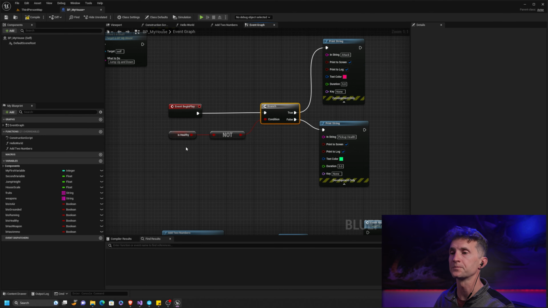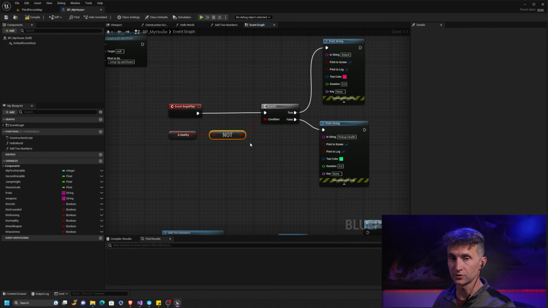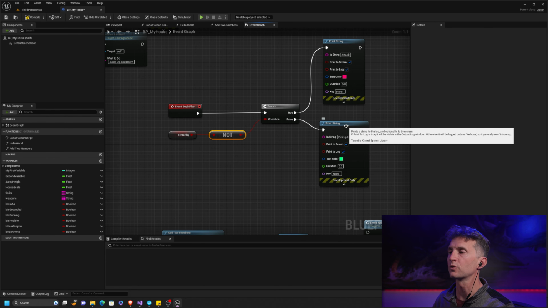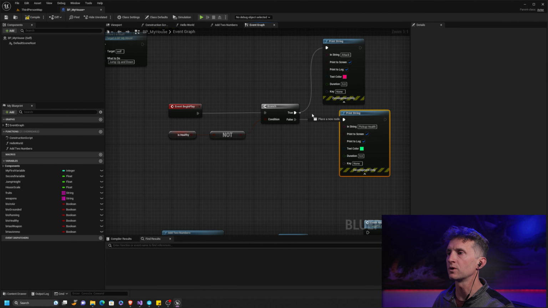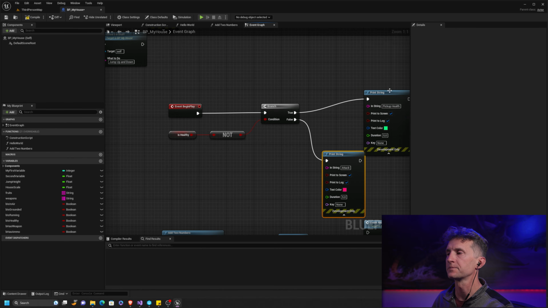So if is healthy is true, this changes to false, meaning we're not healthy. That's where the word NOT comes from. So if we're not healthy, we want to pick up a health pack. And so I'm going to flip these back.